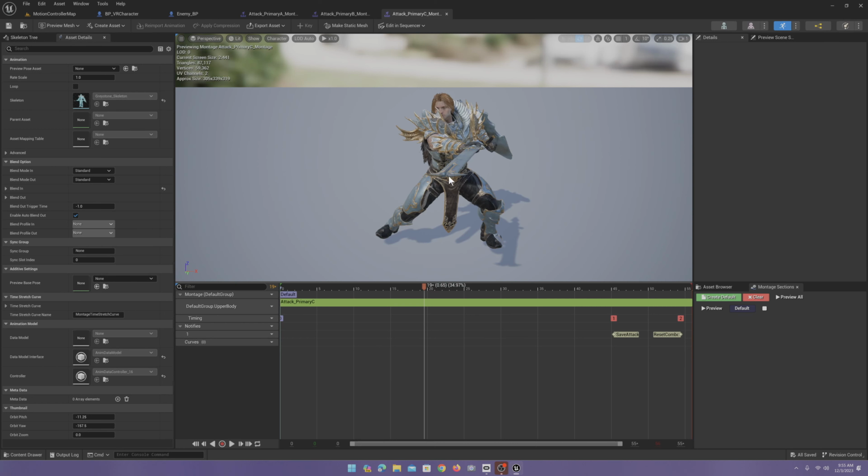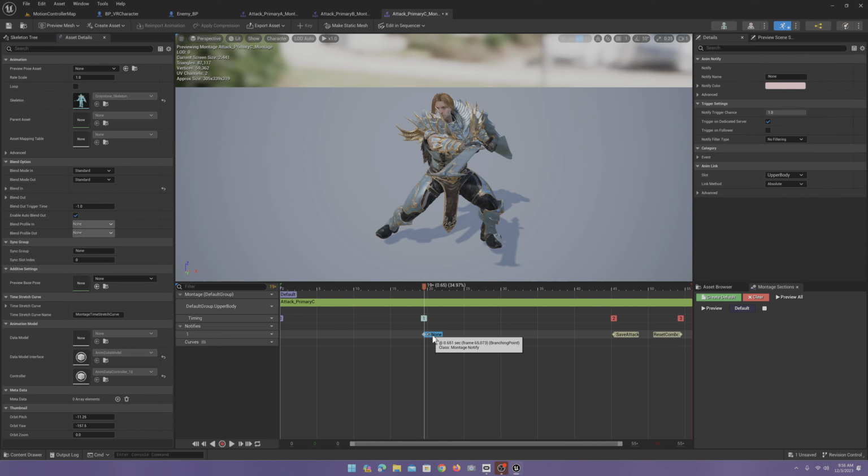So I'm saying right about here is when we want to notify it to do damage. So right here, under notify on this one, we right click here and add montage notify. And we don't have to name it, but I'm going to call it attack.